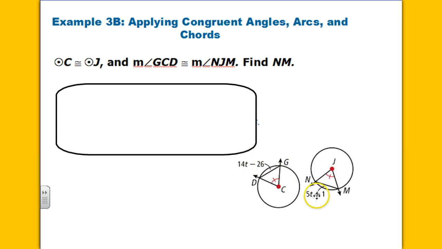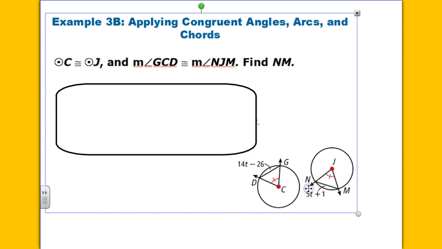You don't have these dimensions. I just wanted to see that you could draw what is stated in the statement. And so find NM. We now need this information, so you need to add that N, right? And to find NM, we know that chord NM is congruent to DG because these are congruent circles.